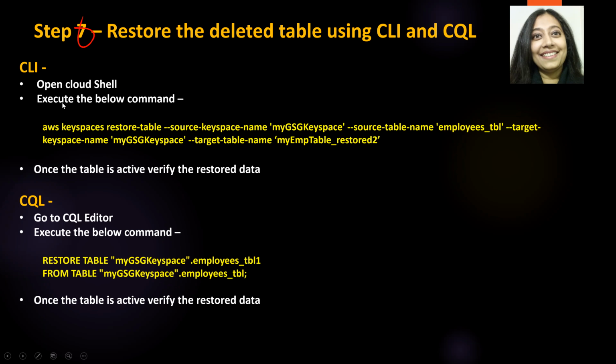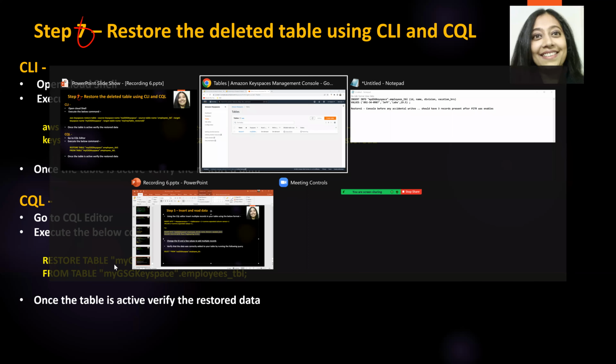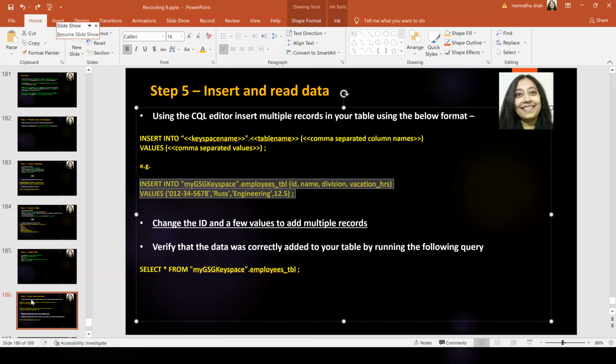So the two ways to do that, one is using a CLI and the other one is using CQL. Now, this is a particular command that you will execute using CLI. You can also use Cloud Shell. And this is the command to do that using CQL. So let me try the CLI first, right?